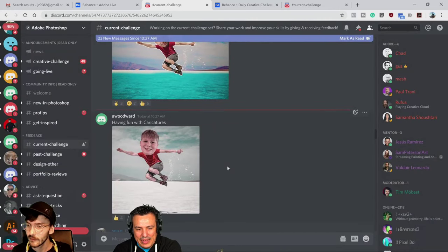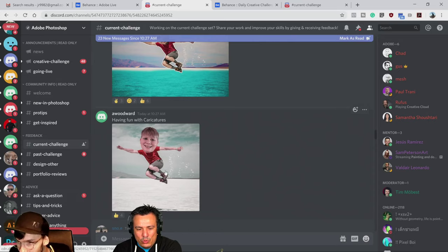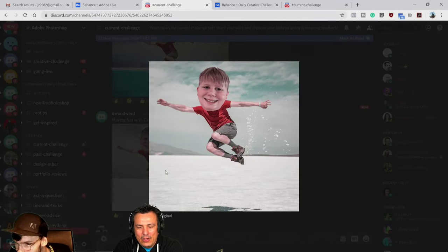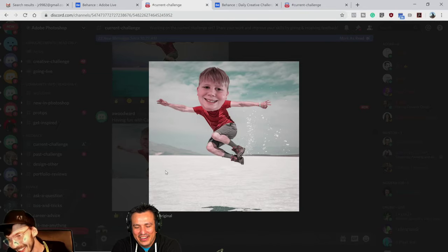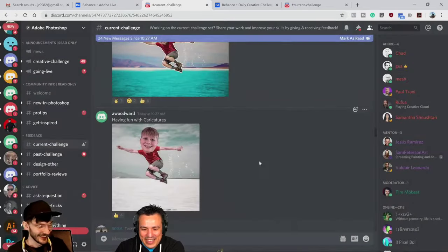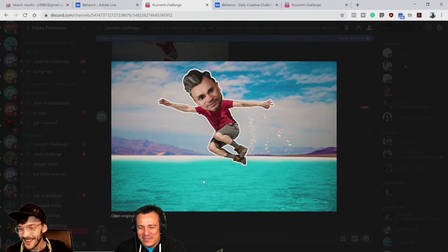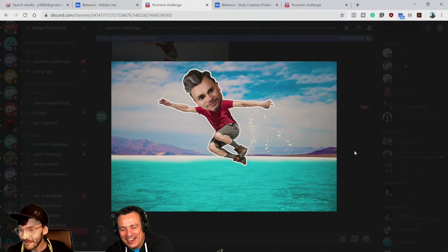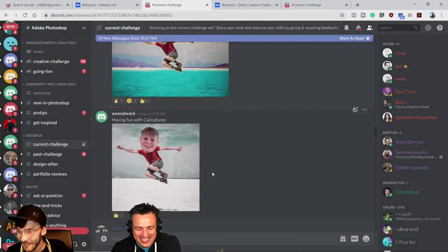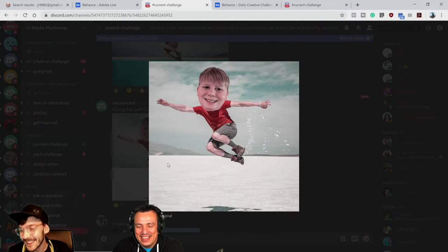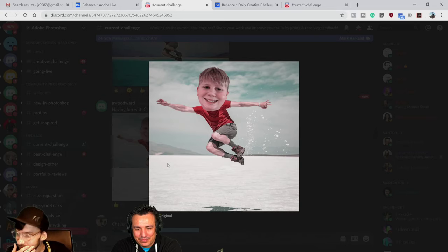Let's see. So we have A Wood Ward, and okay, so you know what it might be, Sean? Oh, it is snow. It is, yeah, so it's there. Because this character, the person here photoshopped water into it, so we're like, why is that? Why are there particles there? All right, see, that makes more sense in this image.